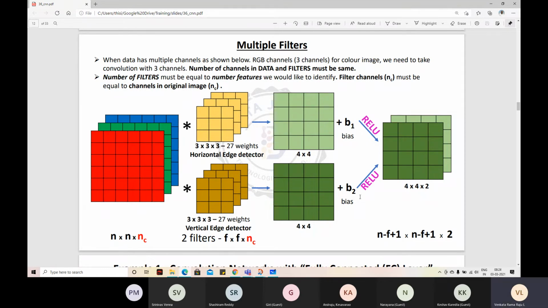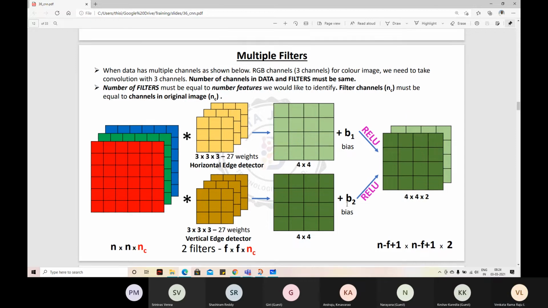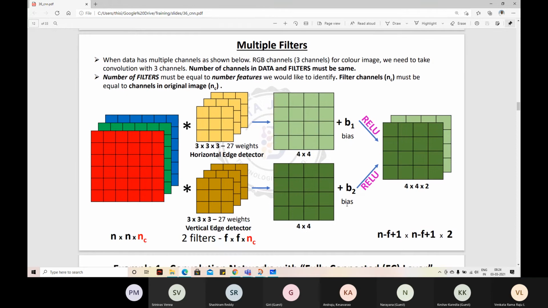Any questions there? This is how it works in the network. So the 4 by 4 matrix plus the bias will be converted into a single linear combination. Yes, only. This is broadcasting: this is the matrix, and you are adding B1, which means it gets added to all the cells.